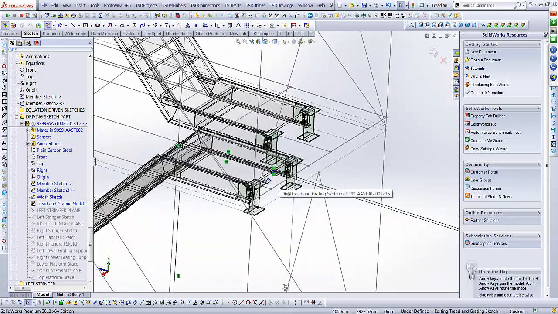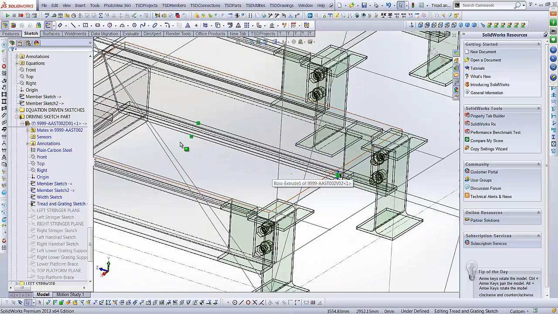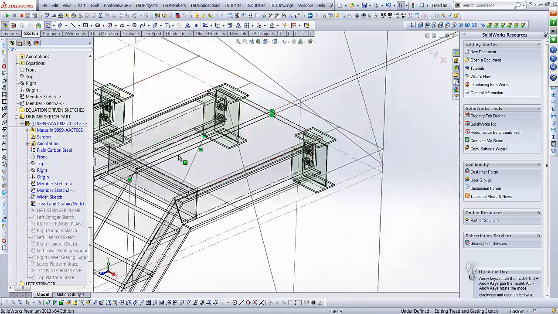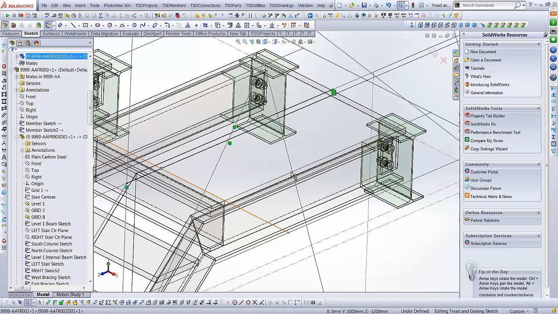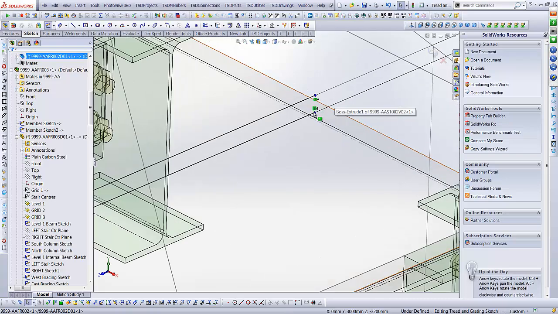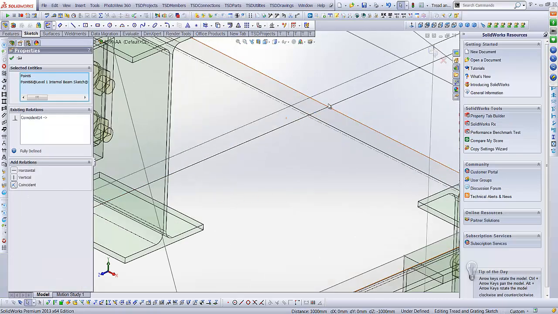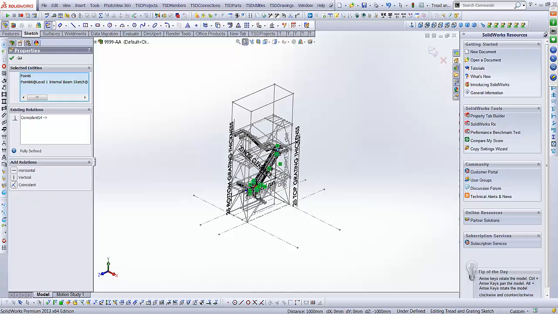And we can simply just go in and grab the, and you need to rotate around so that you can see this, the connection point to which this is going to attach to, which is that one. You can just see that line through there. And now I'm just going to select that endpoint, make that coincident. Just going to zoom out, come back down to the bottom one.